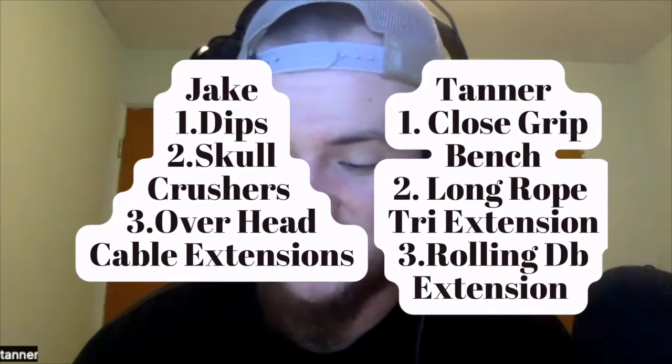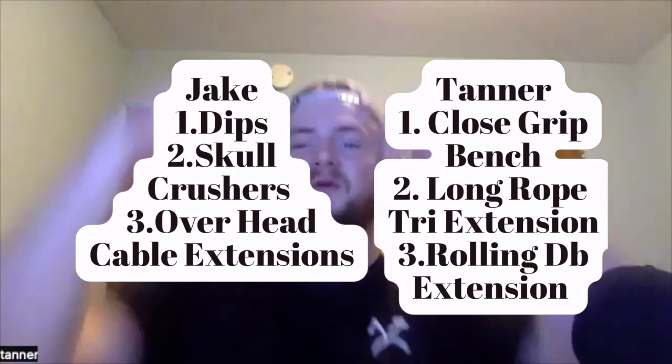I was kind of worried you would snipe this pick because we could both kind of, I don't know. I really like this movement, and we talked about this tricep movement specifically a lot. It's going to be the dumbbell rolling extension. We kind of start it more extended, putting your shoulders out, and I extend out. Love that. Yeah, that's probably one of my favorites. I feel like you can really squeeze that contraction and you kind of overextend backwards. So it's like you overemphasize the whole range of motion.